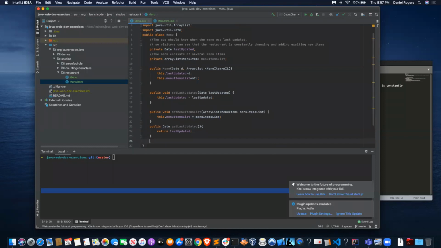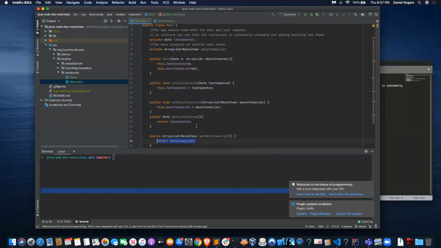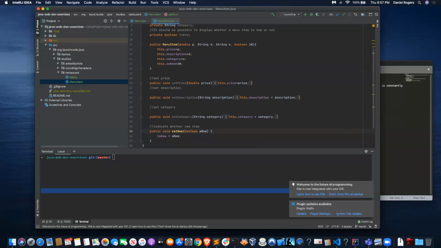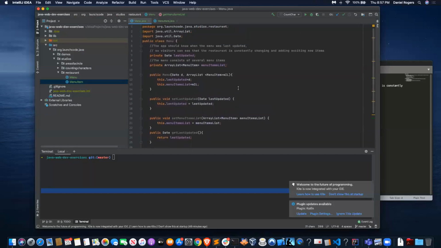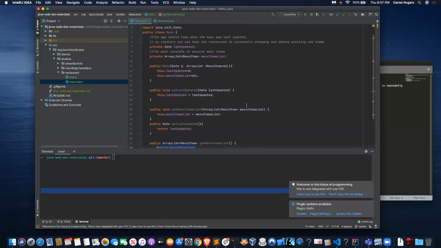And then public array list. There we go. And for this one, just double check. Yeah, so you just want setters here and the getters in the menu class. Okay.